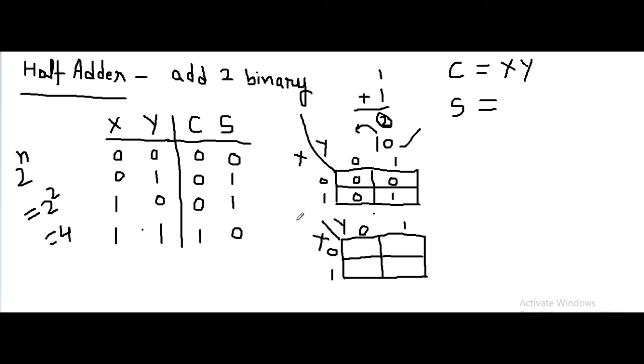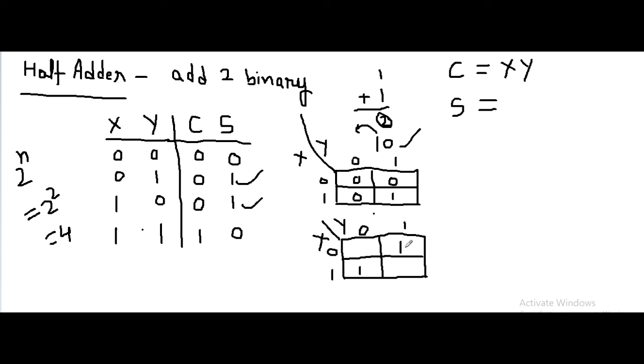So let's come back to this K map. We have 1 and 1 at these two places: when x is 0 and y is 1, and when x is 1 and y is 0. So when x is 0 and y is 1, we have 1 here, and when x is 1 and y is 0, it is 1 here. So you have placed the ones here.